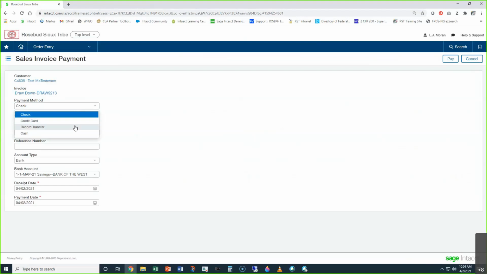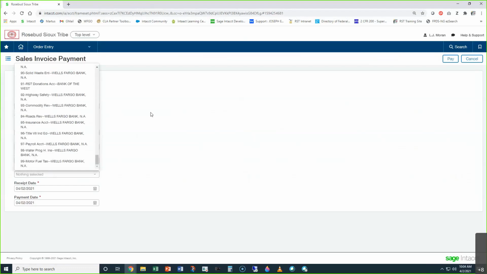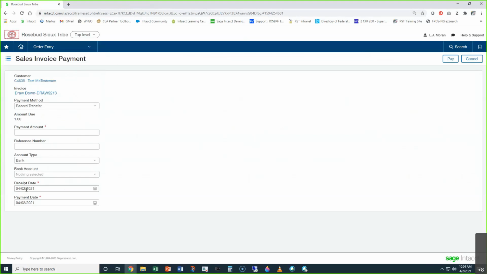If it's a check or a wire transfer, that kind of stuff, they can choose the type of payment method, its amount, a reference number if there's a bank reference number. They leave it at the bank and then choose the bank account the funds will be deposited to, the general ledger receipt date, and then the payment date.